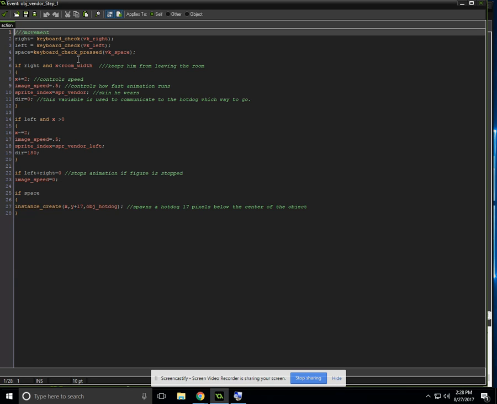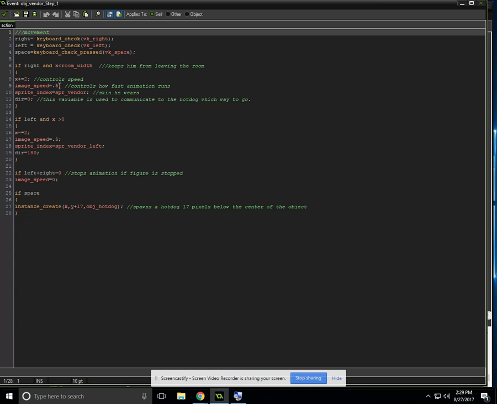This one says, as long as it was just held down a moment ago, it's true. So this will actually keep us from spamming hot dogs. You only spawn one each time you hit the space bar. So if the right key is hit, this will be true. So if right is true, and this is the part where I kept him from leaving the room, if right is true and the X value is less than what we call room width, then add 2 every 1/30th of a second, and that controls speed.